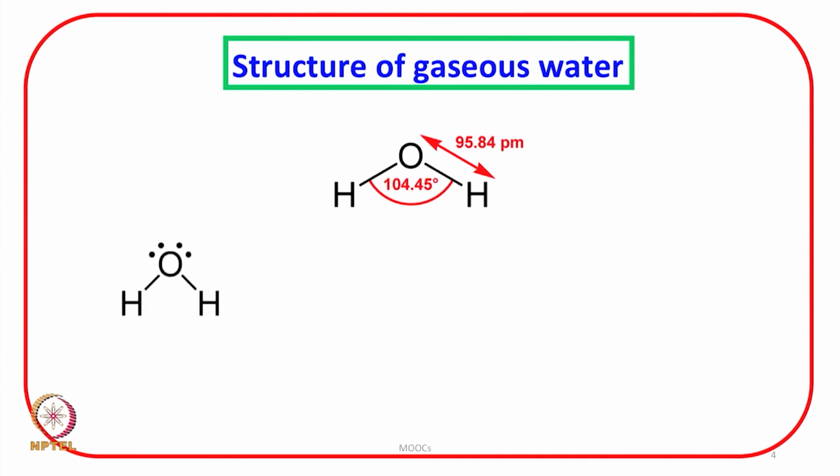Is water a dipole? In water, we have 2 lone pairs and we have 2 hydrogens. And if you assign a slight delta negative charge on oxygen and a delta positive charge on hydrogen, water can be treated as a dipole. And there is a permanent dipole moment of water which is 1.85 Debye. You are treating water as a dipole.